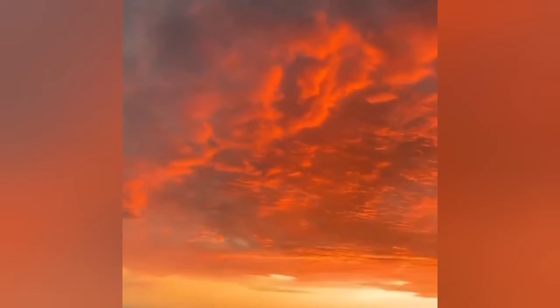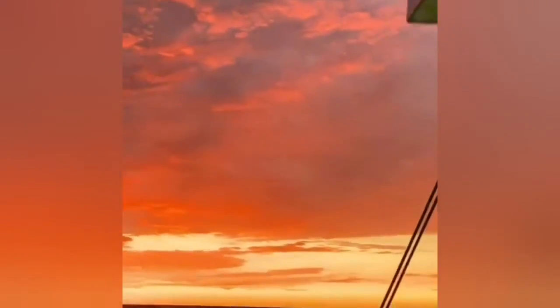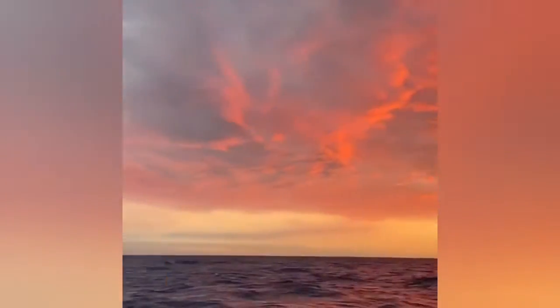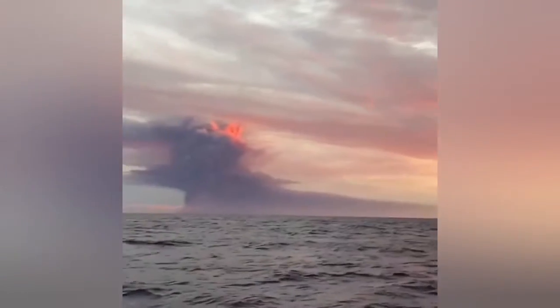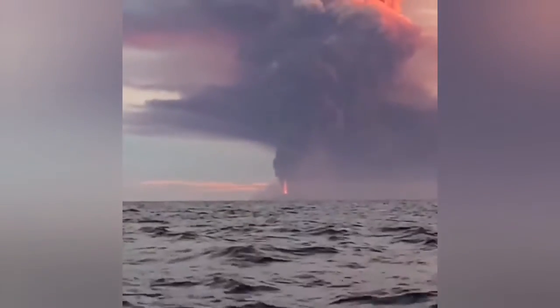It's like the Hunga Tonga, and it creates this ash cloud — as you can see, it's turning red, by the reflection and refraction of the light, or reabsorption and releasing of the light from the sun. This is very impressive, as you can see. Oh God, look at that.